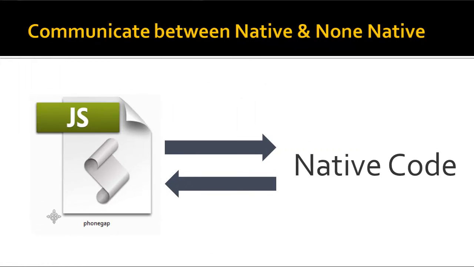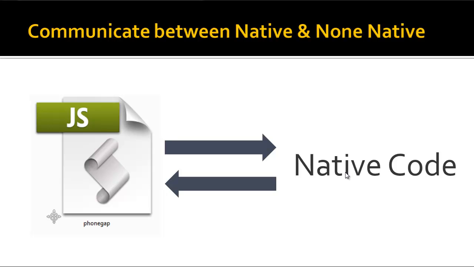Now Phonegap is more than just a Chromeless browser rendering your files. Phonegap allows you to communicate between the native and non-native side of the application. This is the truly powerful stuff with Phonegap. Essentially, Phonegap has a JavaScript API, and using that JavaScript API I can communicate with the native side of the application. This allows me to gain access to the device's accelerometer, to take a picture with the camera, to get a recording from the microphone, access the file system, and more.